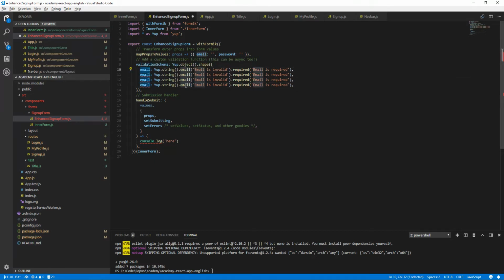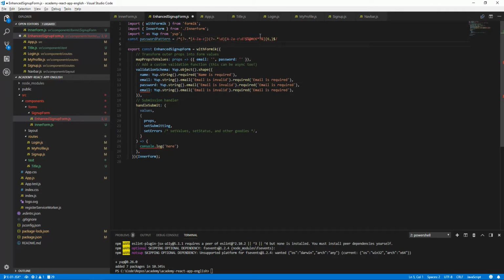So for the name, we need to ensure that it is a string and it is required. For the password, we need to verify against a certain regex. I will just copy paste the regex that I will use, which is this thing. You could search about regex and learn about it in another area.